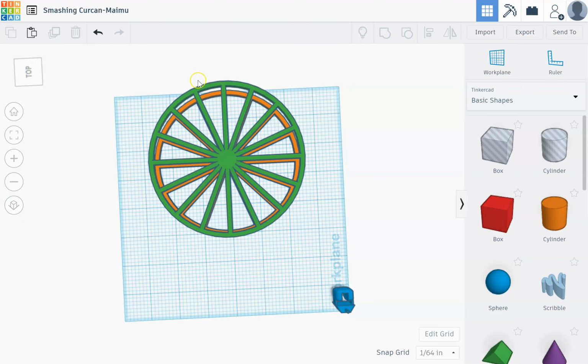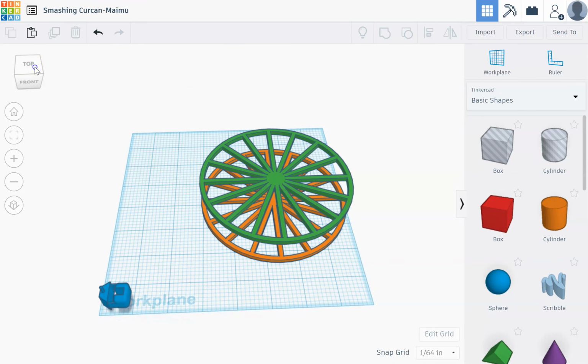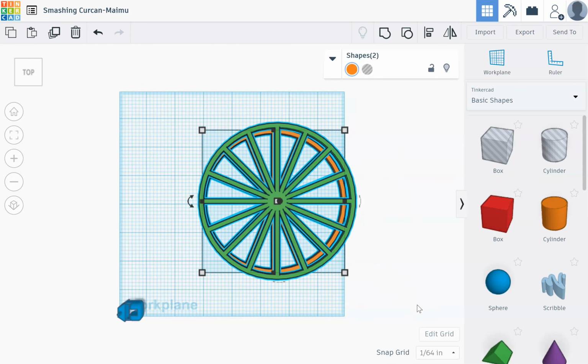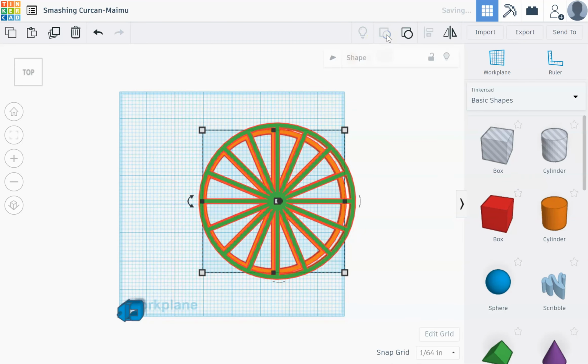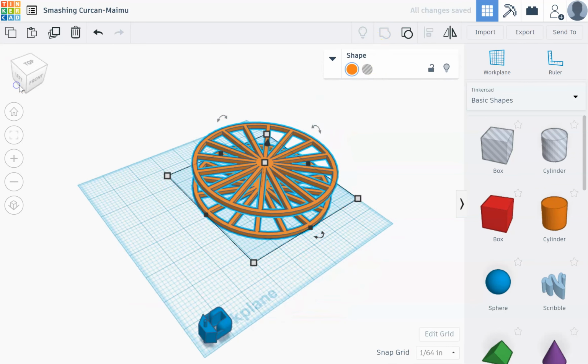Okay, now that we have that lined up, we're gonna make sure to create a box around both of them. And you're gonna kind of want to group them together for now. It'll change in color.